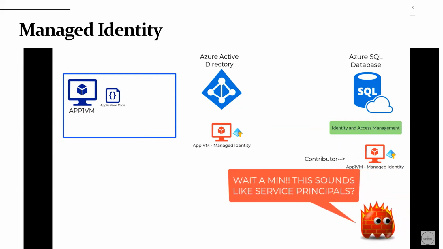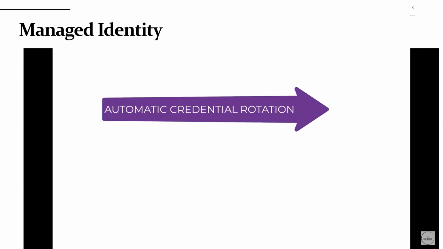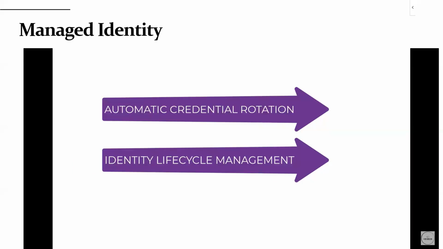If this sounds a lot like service principles, that's because it is a service principle. But this is a special type of service principle, which provides you with the following advantages. Number one, you don't have to worry about the expiry of the service principles. The credential rotation is automatically taken care of. The second advantage is that it provides better identity lifecycle management.